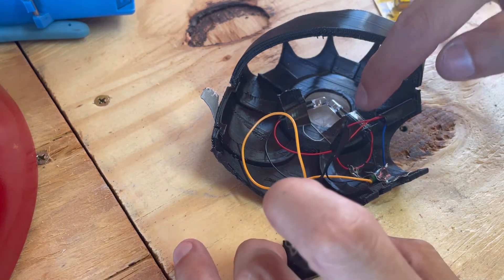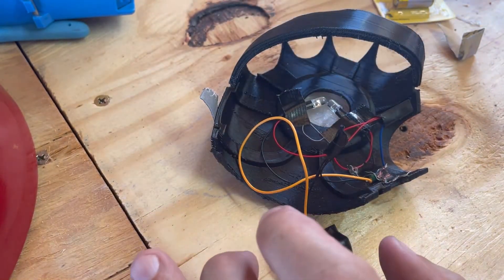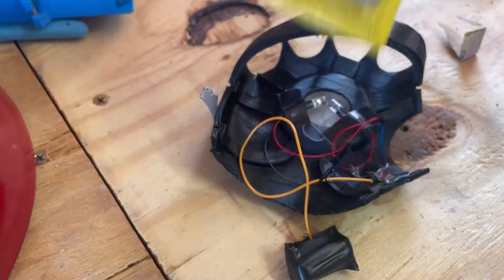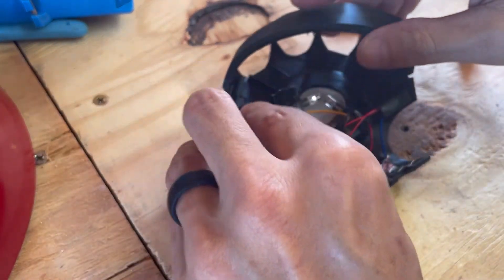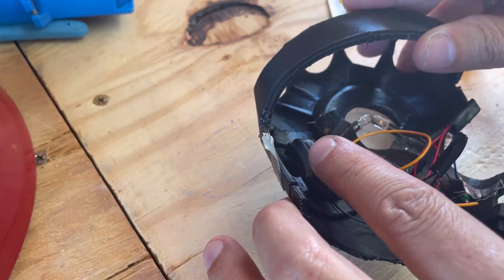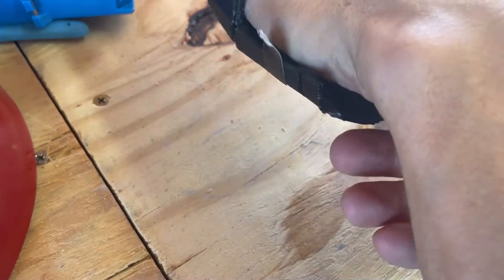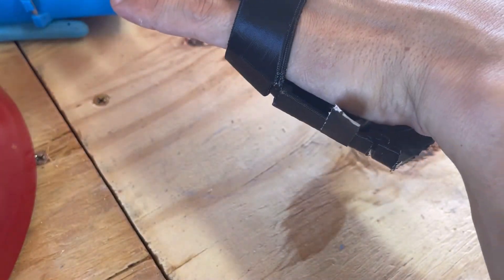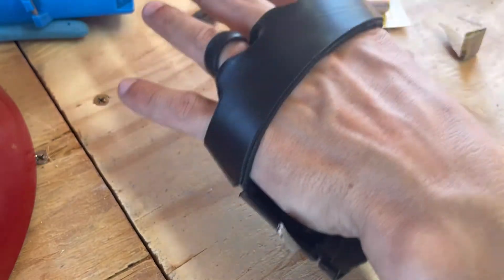Now if you want, you can use two more LEDs. These batteries will support quite a few — if you've seen the arc reactors I make, I believe there are eight LEDs in there and these batteries still light them up just fine. When you raise your hand to a certain height, it turns on. When you do it flat, it turns off. The way I have it set up is: my hand is flat, and then when I tilt it up, it looks like I'm shooting the laser out of my hand. So when it's flat, it's not on. When I flip my hand up, it shoots.